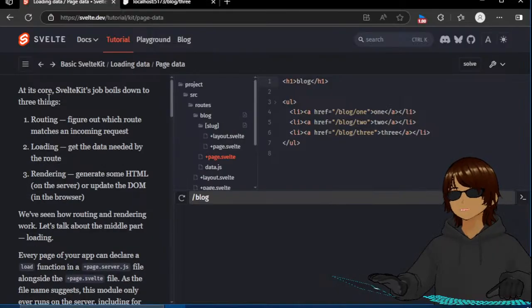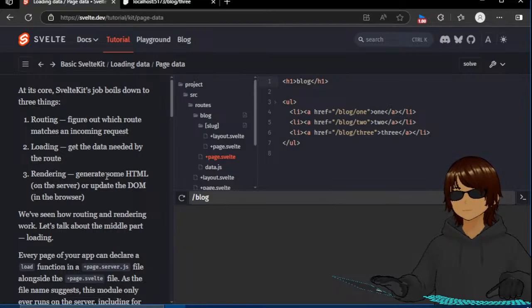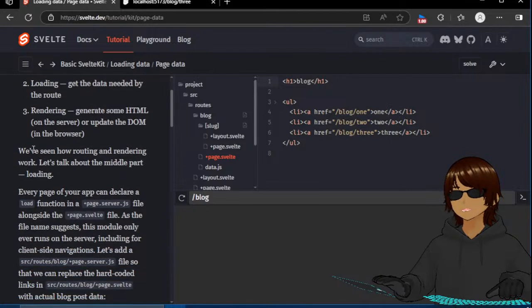Okay. At its core, SvelteKit's job boils down to three things: routing, loading, and rendering. Figure out which route matches an incoming request. We have seen how routing and rendering work. Let's talk about the middle part, loading.